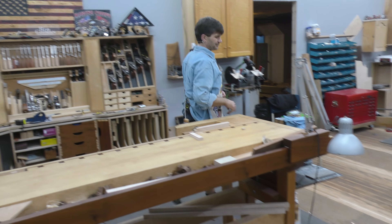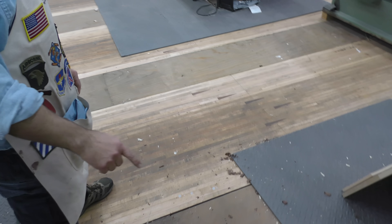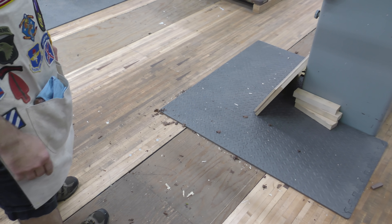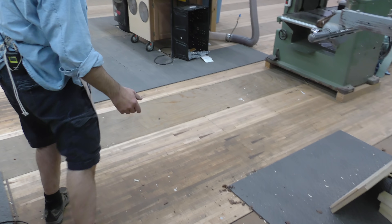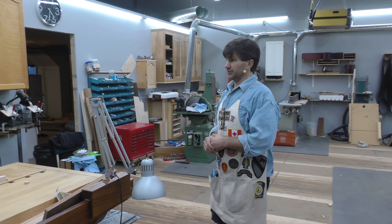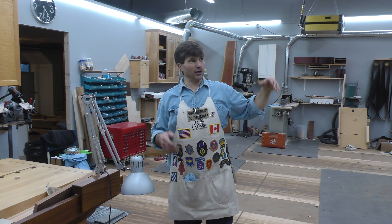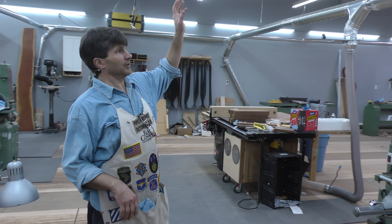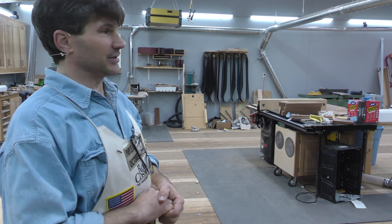If you look at the floor, there's the bowling lanes. It was a small six-lane bowling lane. What we did is simply took the gutters out in between and put what amounts to an inch and a quarter worth of plywood, so it's good and stiff. You hardly notice when you're standing on one or the other. This is the corner where I do all my hand work and where we do a lot of filming of our episodes. We took the old ceiling out, which was very low, and added two inches of styrofoam insulation in between the girders to increase efficiency of keeping it warm in the winter and cool in the summer.